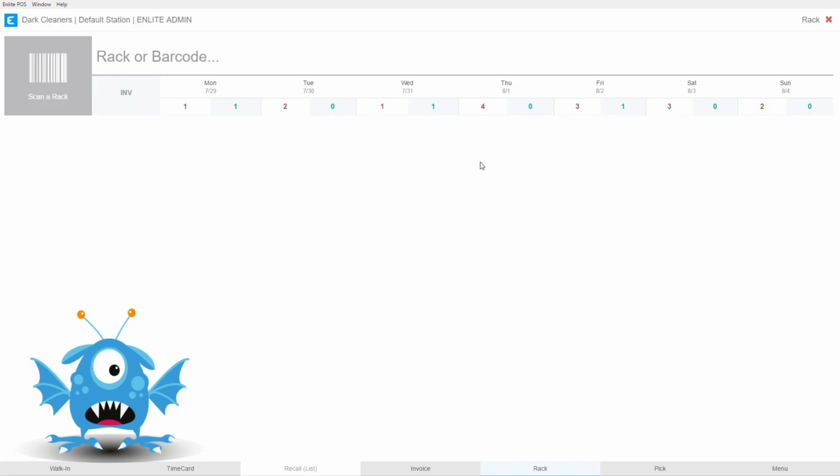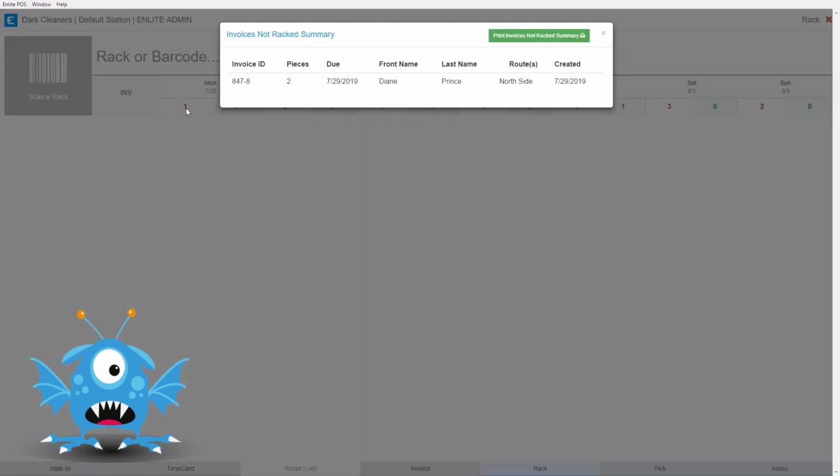So if I'm doing racking at my store for the current day, so today is the 29th, I know that all these numbers before the end of my day, or whenever your normal due date time is, say it's 5 p.m., before 5 p.m., all these red numbers have to be in the green, and there should be a 0 here in the red numbers because all my work has to be complete. If I'm getting to the end of my day or close to my due time and I still have an order here, I can always come in and see what order it is. I can print it out and then I can walk around and ask somebody where this order is that we need to have ready for today.